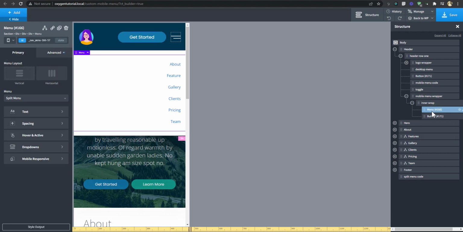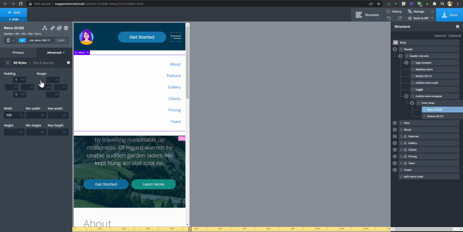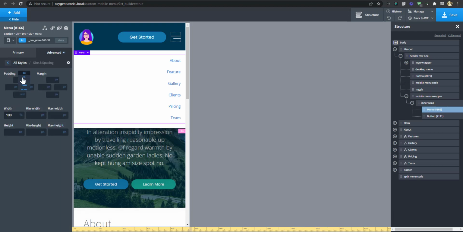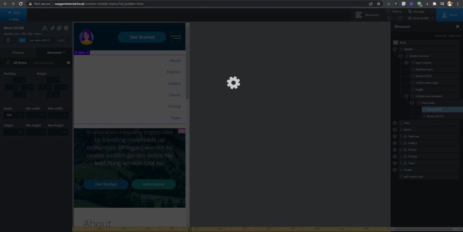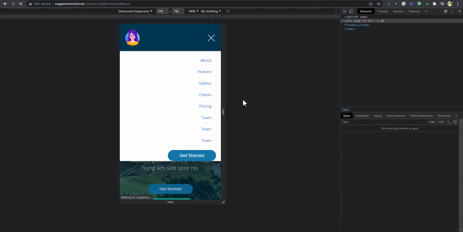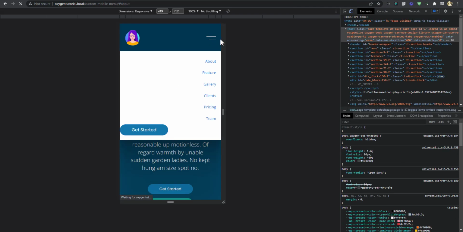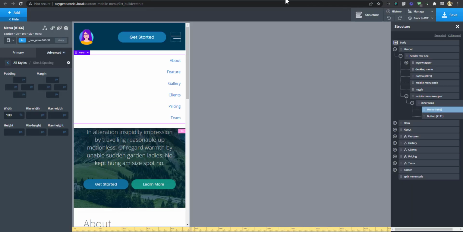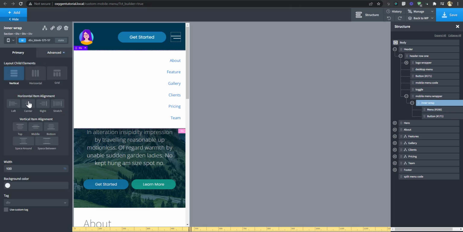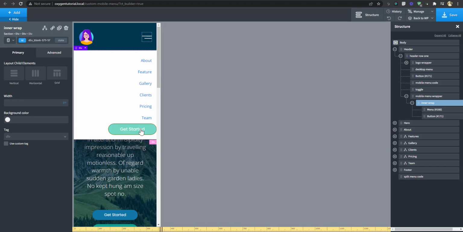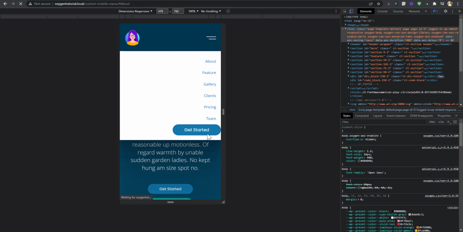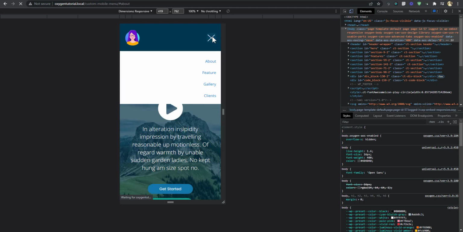And remember, we had a padding on our menu, so I'm just going to remove that padding. We had one rem. Okay, I'm just going to remove it. Okay, so then that should be it. I'm going to save that and refresh, and that should give us something nice. Of course, we have to set this alignment right. Okay, that would show us here. So we have that. So that's going to make this button move all the way to the right. Okay, so that's all. We're done with that.